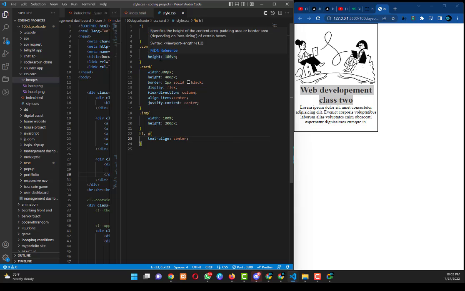I want to show you something again. When you are doing your designs and you think that the height and the width will not be relative, you don't want to give a specific height and width because different cards might have different heights or sizes with respect to the content they hold, or some cards might have spaces that are not really proper. What you do is, for example, this is our card here, you can give it height auto. Height auto means it gives the height of the content found in it.